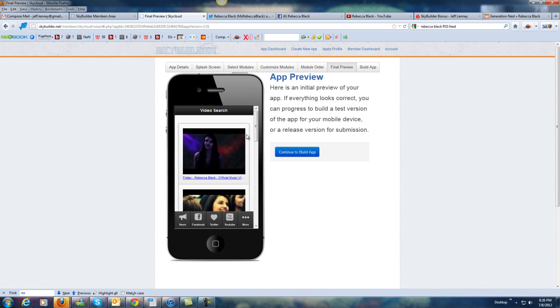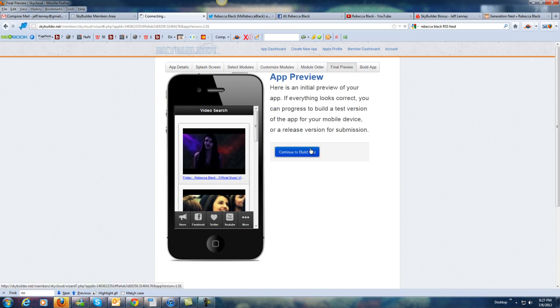But how many of them do you know would love something like this for Rebecca Black or Selena Gomez or Justin Bieber or, I don't know, the Jonas Brothers? I mean, you can do these unlimited because they're free. Kids are going to love them or eat them up. You can do sports teams. You can do the Broncos, the Raiders, the Lakers. You can do maybe a movie fan base. You can do a movie application on maybe a Spider-Man fan page or something along those lines. I mean, really think of anything in your life that you're a fan of or that you enjoy. There's an application you can make for it.